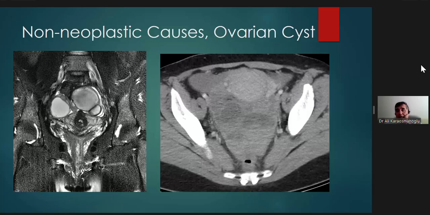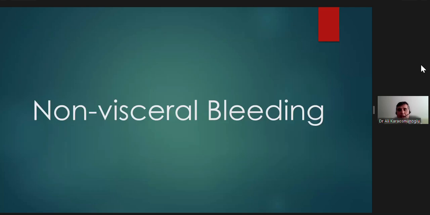Always check for the signs of active contrast extravasation. Sometimes you can see them. So if you see something suggestive of active contrast extravasation, always relay that message to the referring physicians, and always get a delayed scan. If you can, wait for 2-3 more minutes and rescan the patient's pelvis. If you see any change in the configuration of the area of suspicion, then you should always consider active contrast extravasation, because when you detect active contrast extravasation, that may dramatically change the patient triage and management.